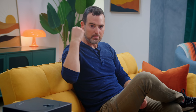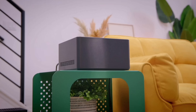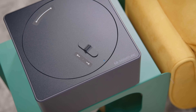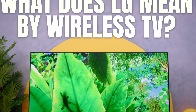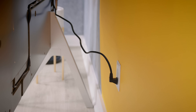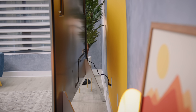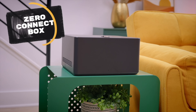So like in typical TV videos, right out of the gate, first words out of my mouth, I'm talking about things like picture quality — and I promise you we'll get to that. But I wanted to spend some time talking about everything that's wireless with this TV and some of the biggest questions I had when I first saw this at CES earlier in the year. So the first question I had was what did LG mean when they called this thing wireless? It's not magic — there are still wires. The TV has got to be plugged into an outlet. But all the things you'd originally plug into the back, like HDMI cables and audio inputs, are sent wirelessly to the TV with what LG is calling their Zero Connect Box.